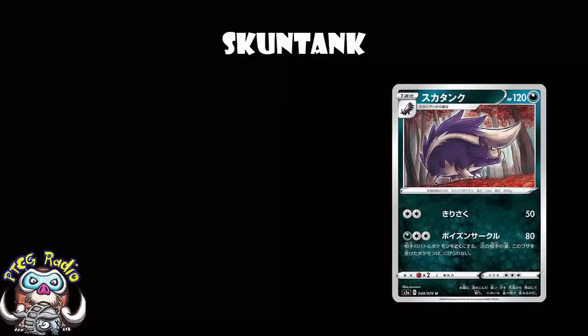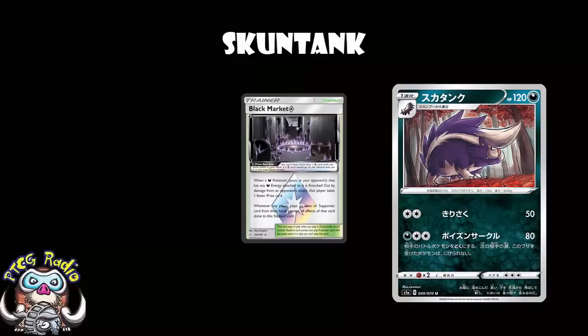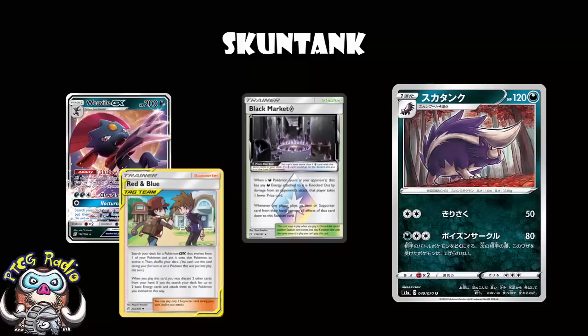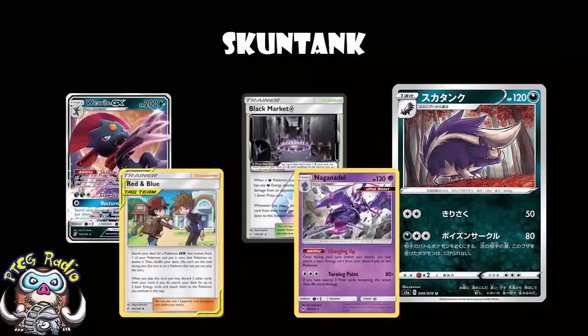And Skuntank is trying really hard. It really is. 120 HP is fine. Retreat cost of 3 is super annoying, like we said before. Weakness to fighting, we've talked about. Now, it's a darkness Pokemon, so you've got Black Market Prism Star, so you don't give up a prize. That's quite nice. And you've got Weavile to move all your energy around after you accelerate it with things like Red and Blue or a Naganadel thing we talked about quite a lot.